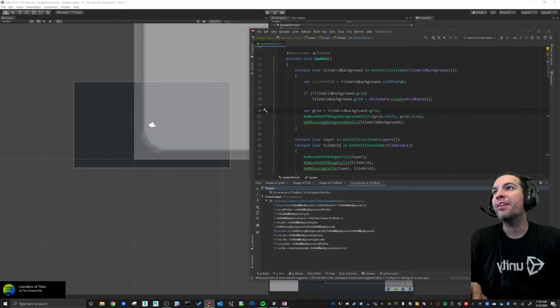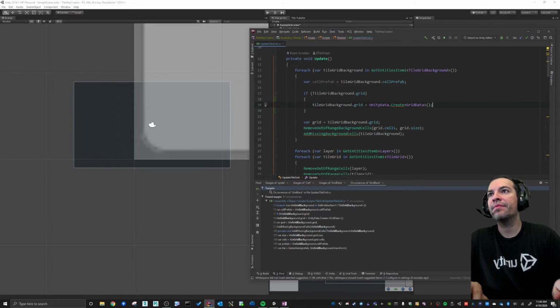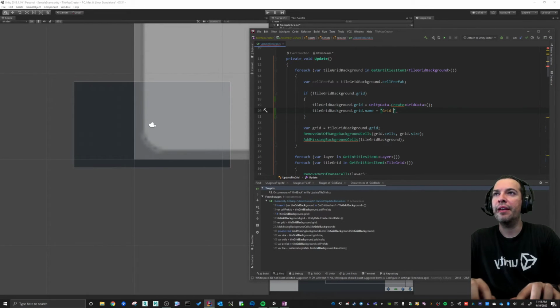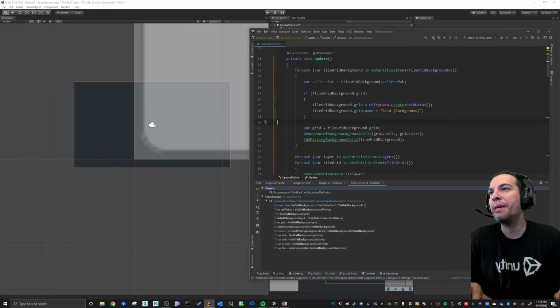Alright, so if you don't have it, go ahead and create this new grid. I'm also just going to say grid.name equals grid background. I may even put it in this so you know what we're talking about.